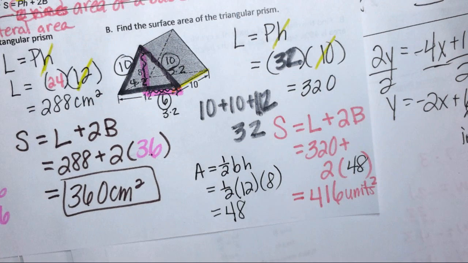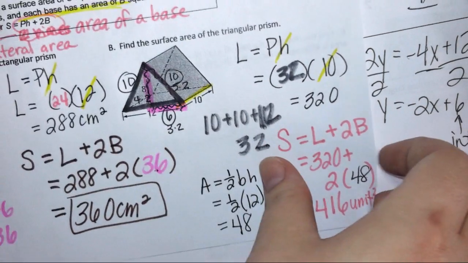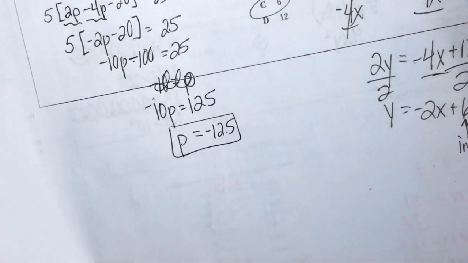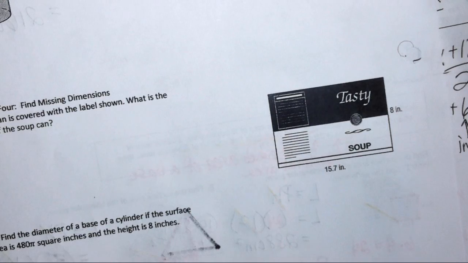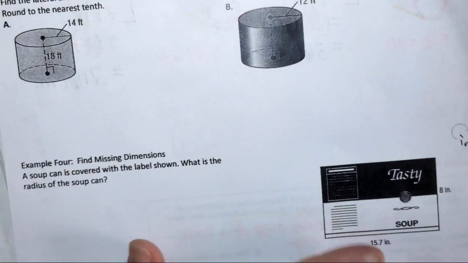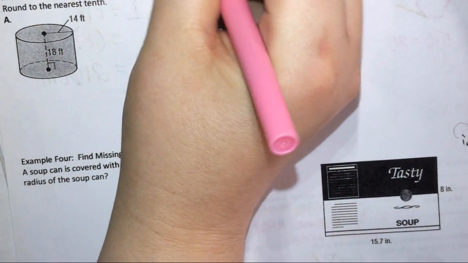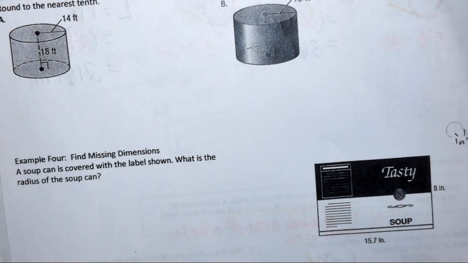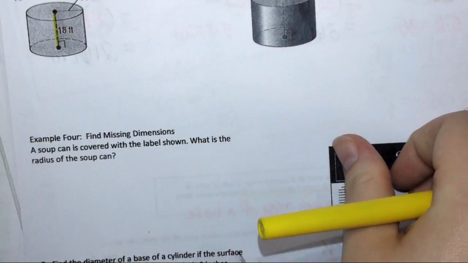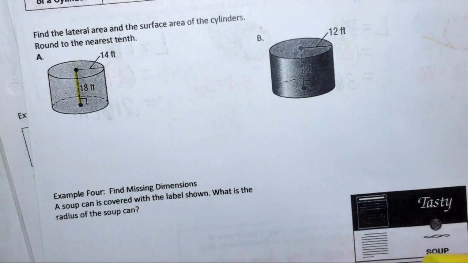Then flip to the back, because we've only really done prisms. We still got to do lateral and surface with cylinders. Okay, so you say, Miss Compton, a cylinder, a prism, they all look very similar. That's true, but those circles means pi starts getting involved, so our formula has changed. For the lateral, we're going to do 2 pi RH. But the h is still that number connecting those two bases. So for instance, on our first example, that h is still going to be 18.